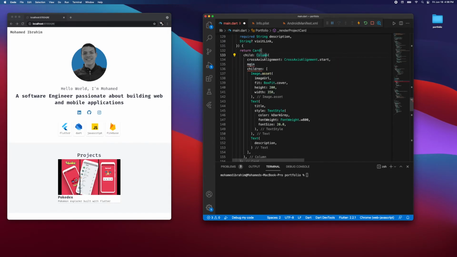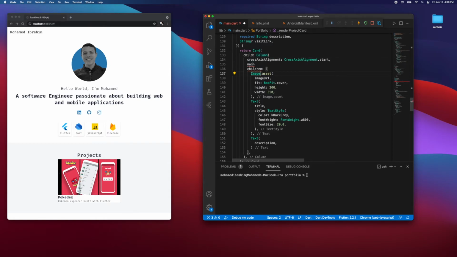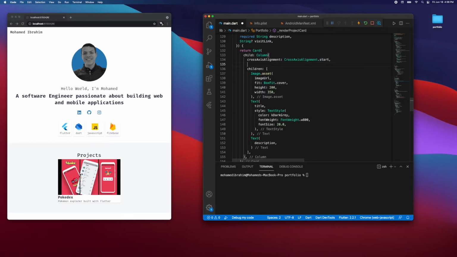In rows, however, the main axis would be from left to right, so it'd be aligning items from left to right. The cross-axis is the opposite. So in columns, rather than from top to bottom, it's from left to right. And then in rows, rather than left to right, it will be top to bottom. So when you say crossAxisAlignment.start on a column, everything is going to be from left to right. So start will be on the left-hand side.